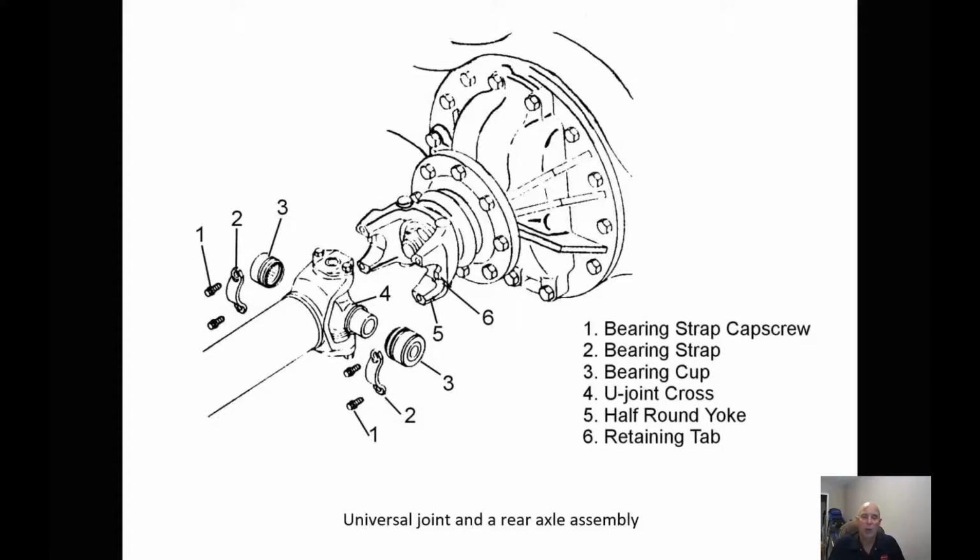Making sure that when we go to reassemble it, that we clean our bearing cups, make sure there's no dirt on it. And then on the yoke itself, there's a retaining tab, and these caps will fit between that retaining tab. Make sure it doesn't set on top when we go to do the clips up or the straps. And once they're tight, there should be no gap between the strap itself and the yoke.